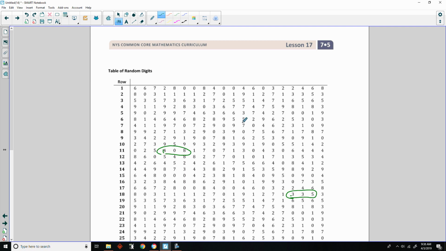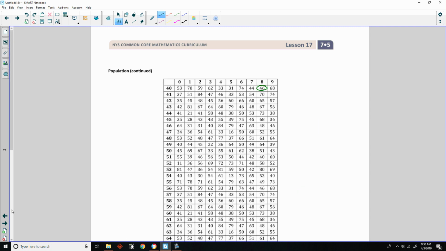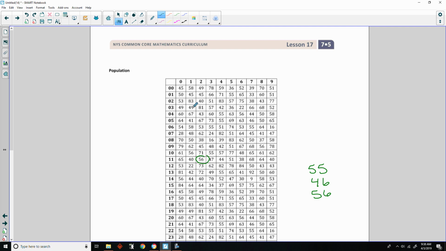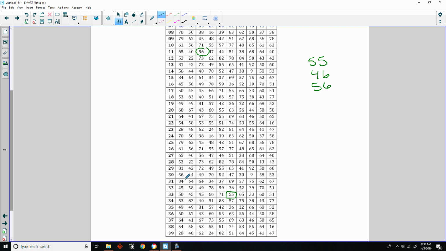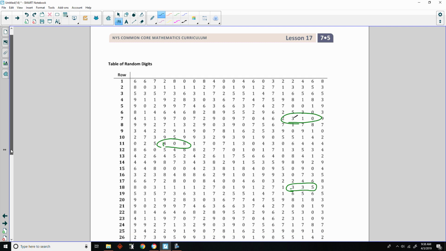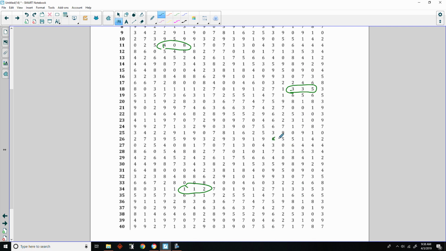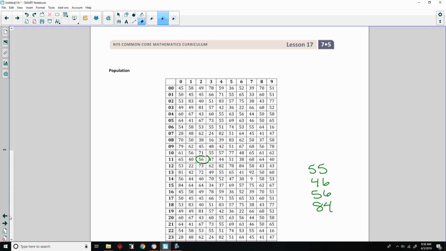Okay, and then randomly, boom, right here, 310. So I go back, 310, it's 30, 1, 0, which is 84. And I do this one more time. And I chose this one, which is right here, and I can't read that because I covered it. It's 055. So I go back to 0, 5, and 5, and it's 69.